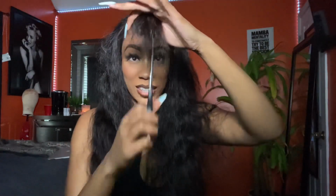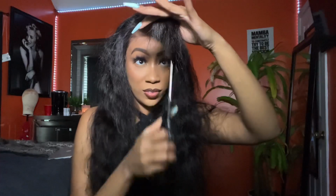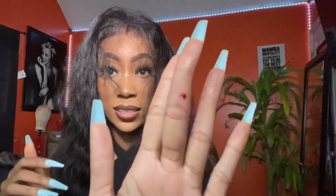I want this kind of short, you all. I'm trying to make a TikTok and this video at the same time, so that's why it's like that. Cutting hair is just so scary. Y'all, please be careful. I just cut the mess out of myself. I'm back. I had to get a band-aid, but we're good.